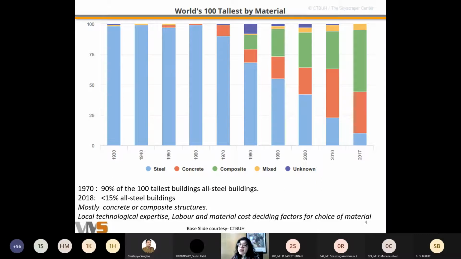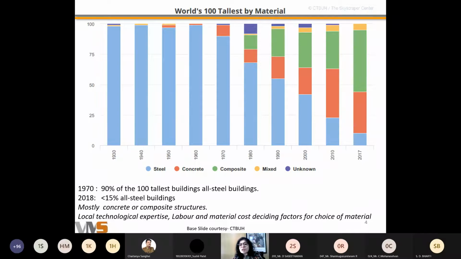A lot of buildings are concrete, and many buildings, the majority of buildings now, are composite structures, right? They are using both concrete and steel. Predominantly, they are concrete structures, and steel is used very strategically. So you can have composite members, or you can have a composite system. So there are two different ways of using composite as a material, as in composite elements or a composite structural system.